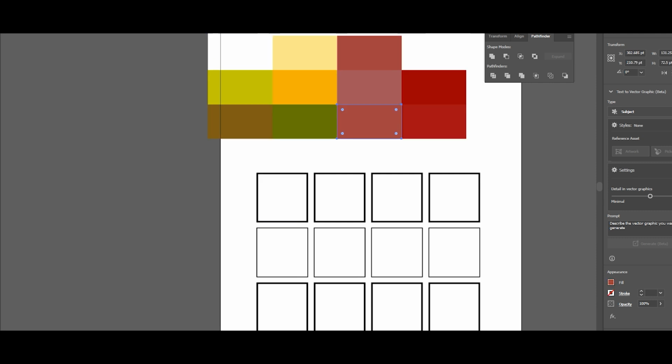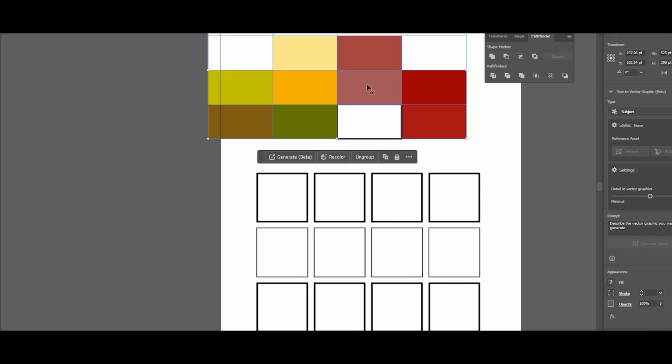Then eyedropper, click, and put it over here. This is the wrong way. Eyedropper, put here. This color I want over here.